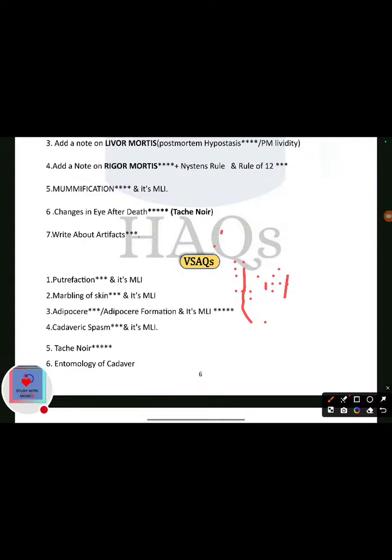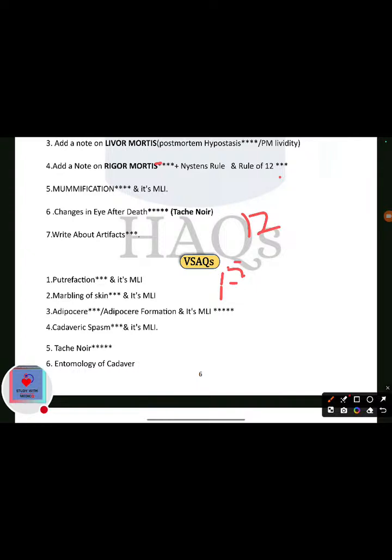What is the medico-legal importance of rigor mortis? It is a sign of death, showing that death has occurred. It indicates time since death: if a fully contracted body is there, then it is about 12 hours. It takes 12 hours to develop fully, stays for 12 hours, then a further 12 hours to disappear. It also indicates the posture of the body at the time of death. Livor mortis is similar: time since death, posture, and a sign of death.